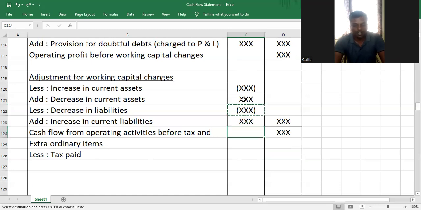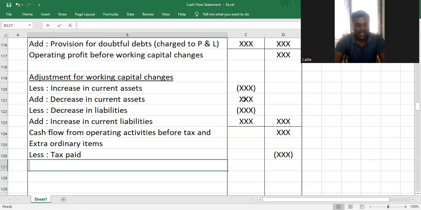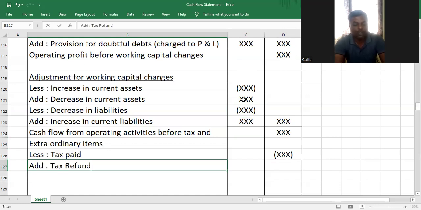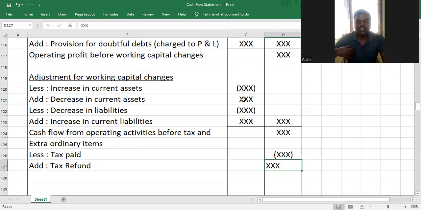Sorry. I reduce tax paid and add, before tax, I'm okay. Yeah, we'll do it together. I'm going to add any tax refund. If you remember, while calculating the net profit before tax and extraordinary items, I had added back provision for tax charge and reduced tax refund.